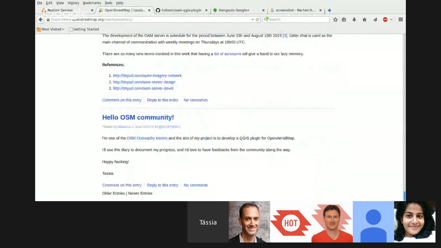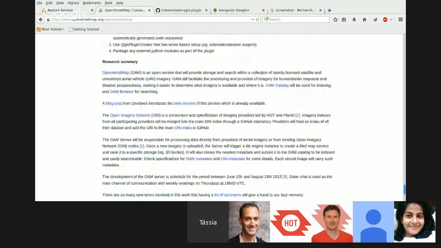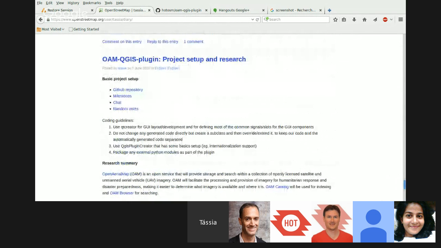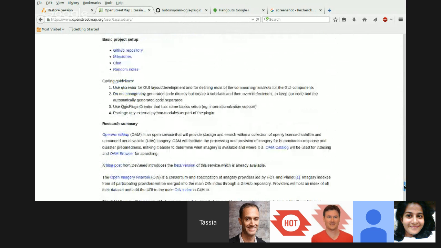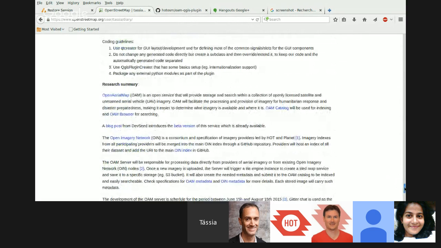So going through my diary, since I use this to document the process. My first post was the hello world to the community. Then I went through this phase of setup, the development for the project, and research, learning about OAM, learning about OIN, the catalog, the browser.